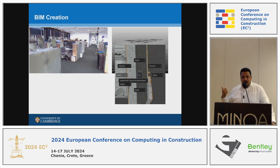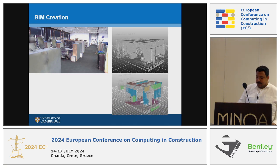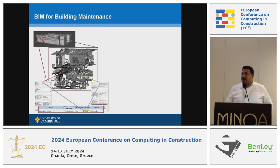So we can simply allocate IFC corresponding to the family that we are using. And then we're going to have all the distinguished families together, and at the end, we can create a BIM model. Regarding this, we have worked on it, and the dataset of all this kind of stuff is going to be ready on the Cambridge University website if you wanted to train your, I don't know, deep learning approaches. If you want to use it for recognizing different kinds of elements in a building, you can use that as well. Anyway, so let's get back again to the BIM for operation and maintenance.